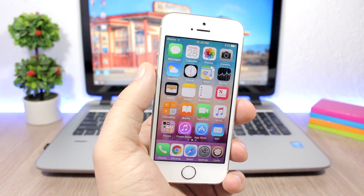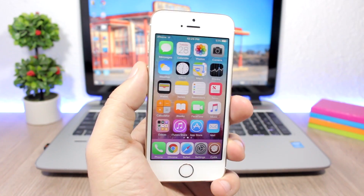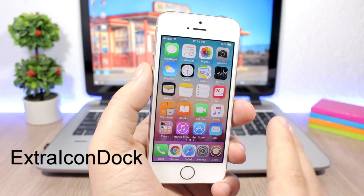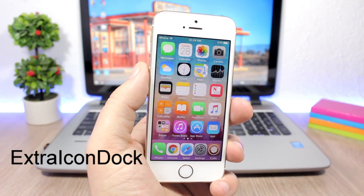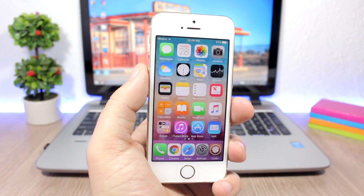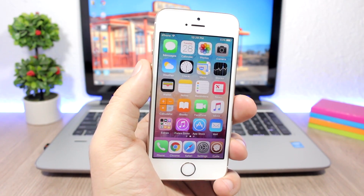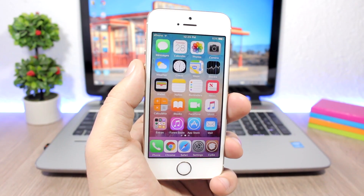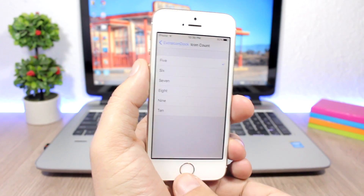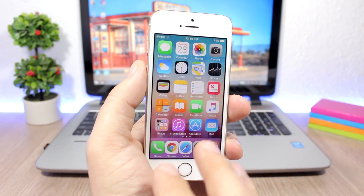Hopefully Apple will add any of these features I'm about to show you. The first one is a simple one — Extra Icon Dock. The dock on iOS allows only four icons, but most of you have more than four favorite apps. Extra Icon Dock is a tweak that allows you to add up to 10 icons on the dock, from 5 up to 10.